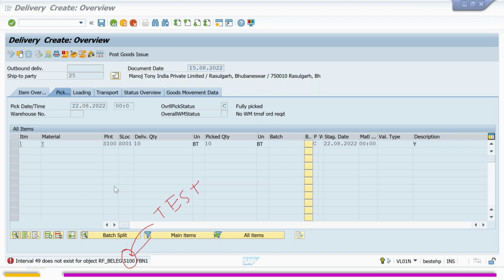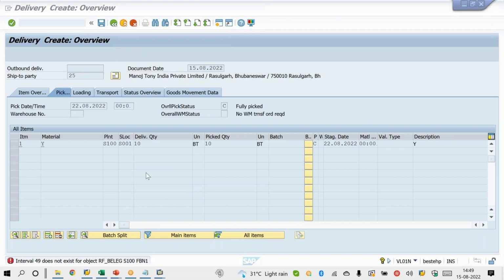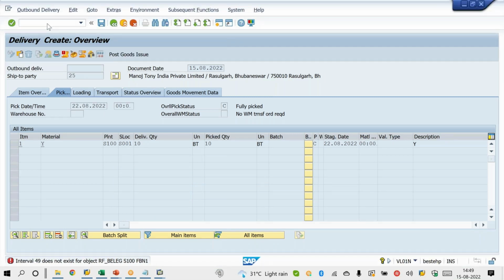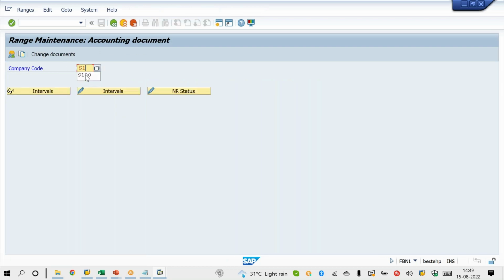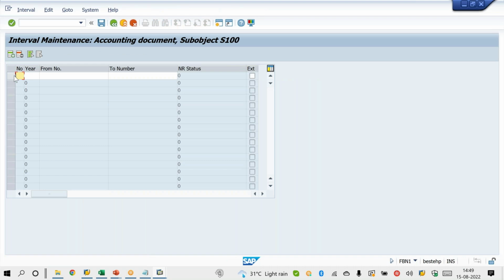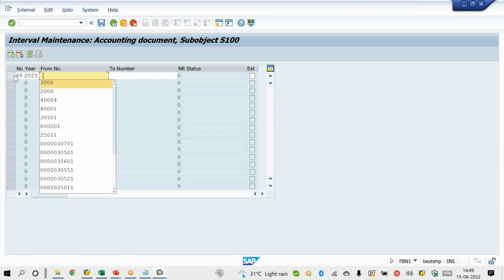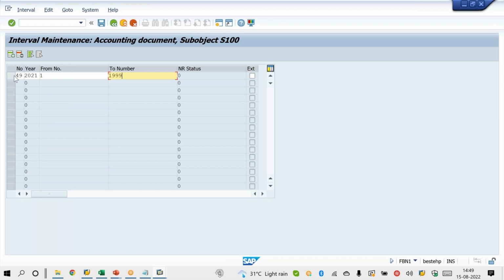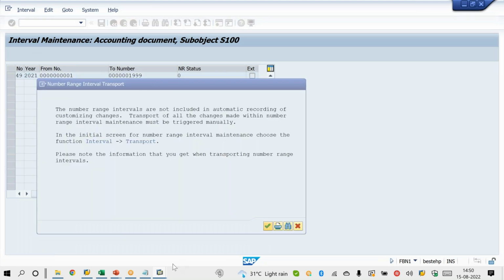So go to FBN1, insert your company code. Then if you put 49, 2021, 12199, it won't work because 2021 is not the current fiscal year.